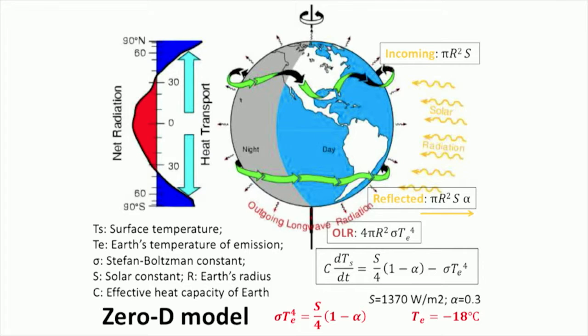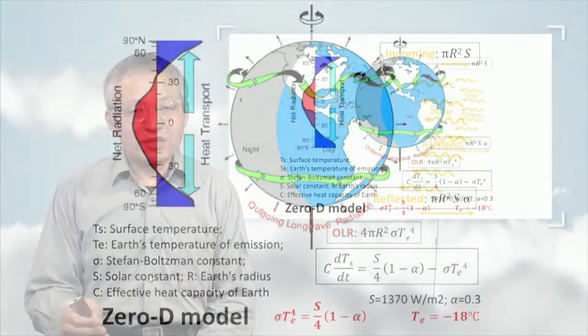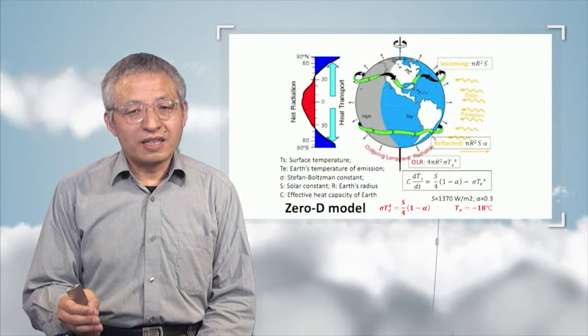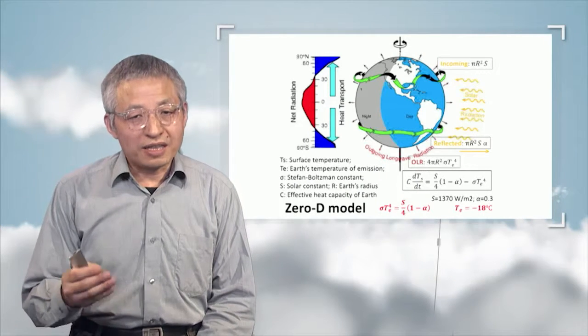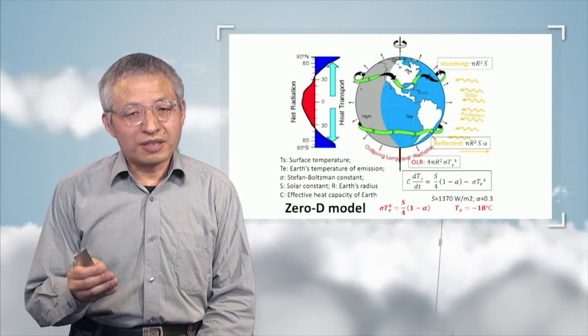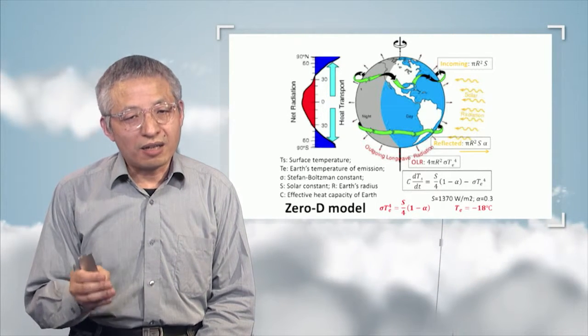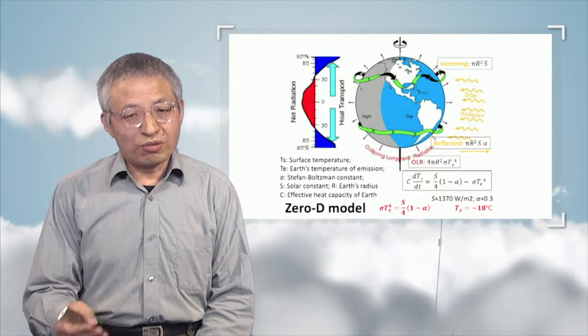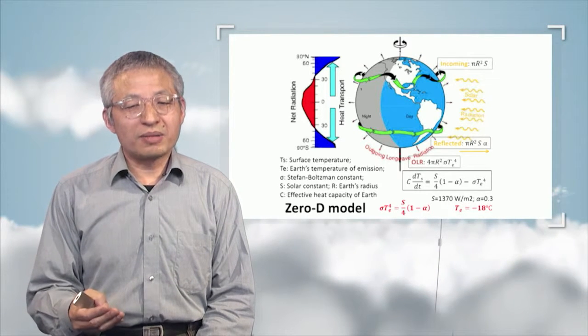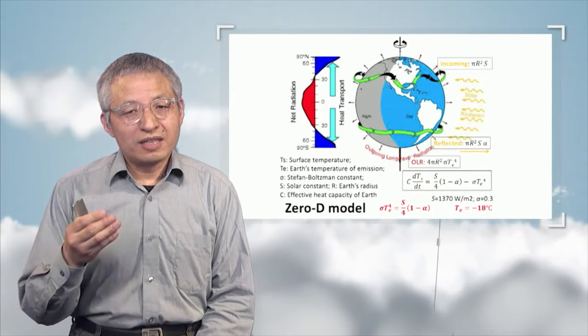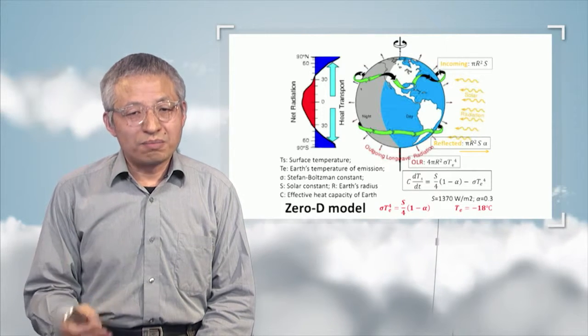Let us take now the various conventional parameters such as the sun constant assessed at 1,370 watts per square meter. The earth albedo will be 30%, meaning that the emission temperature, the apparent temperature will be minus 18 degrees Celsius. With this kind of temperature, life would not be possible on earth.